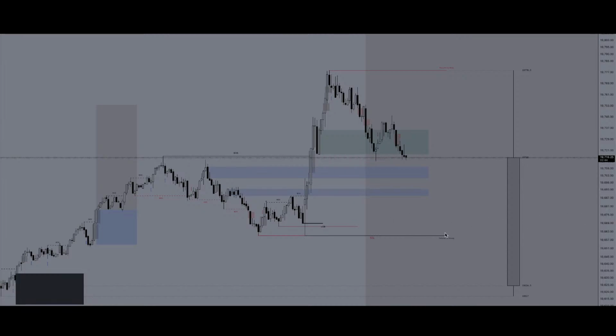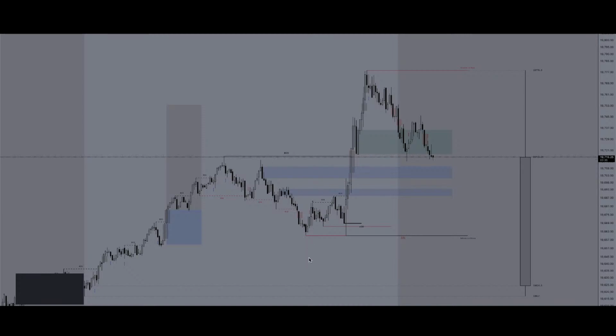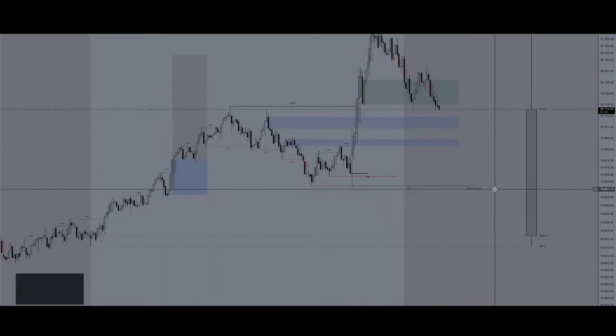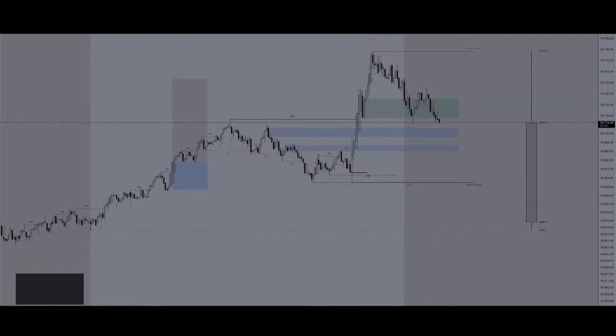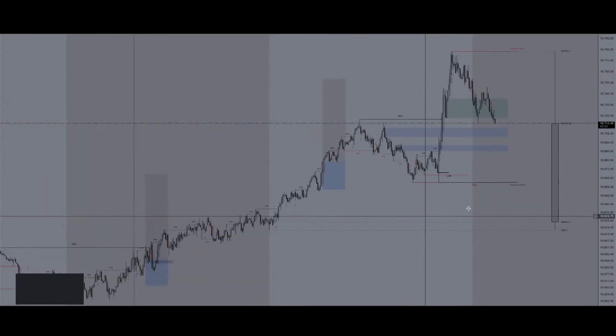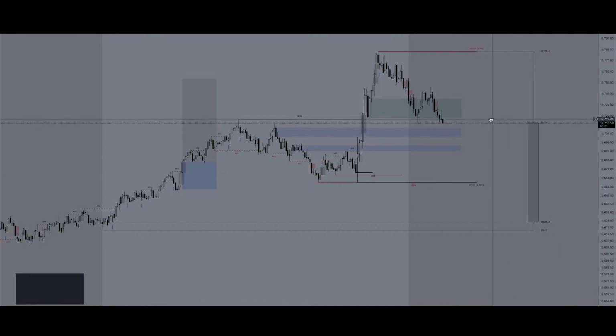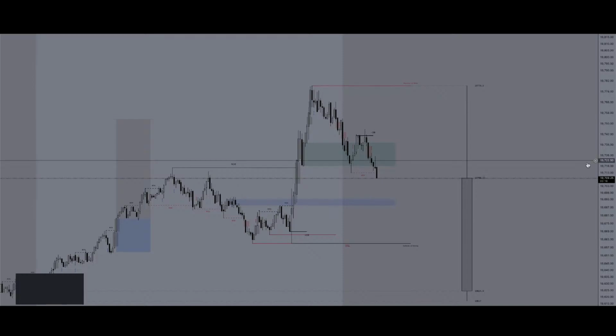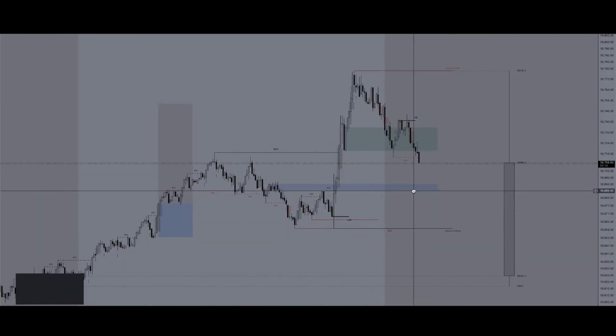Alright, so it's looking like we just updated our strong low here. It's still sell side liquidity, equal lows there. Still not convinced that we won't sweep it, so not 100% sure it's actually as strong as it's saying it is, but we will find out. But just wanted to give that little update right there. If you guys didn't notice that, it just updated to this dealing range here.